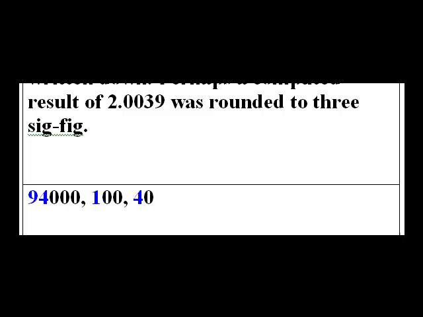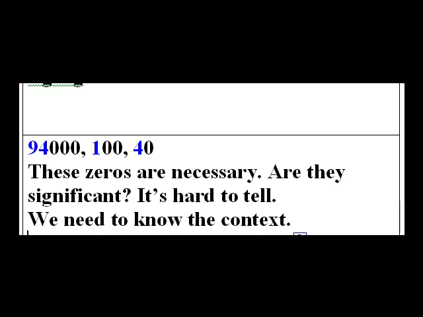And here's the last case, 94,140. And I said something about that. Well, first of all, these zeros are necessary, because otherwise the numbers wouldn't look like a 100 if I left one out. But are they significant? It's hard to tell. We need to know the context. Trailing zeros in front of the decimal point, when there's no decimal point written, are ambiguous, and I'll explain it later in an example. The 5 examples we looked at before, it was clear-cut. Sandwich zeros are always significant. Trailing zeros behind the decimal point are always significant. Leading zeros, no matter what, are never significant.